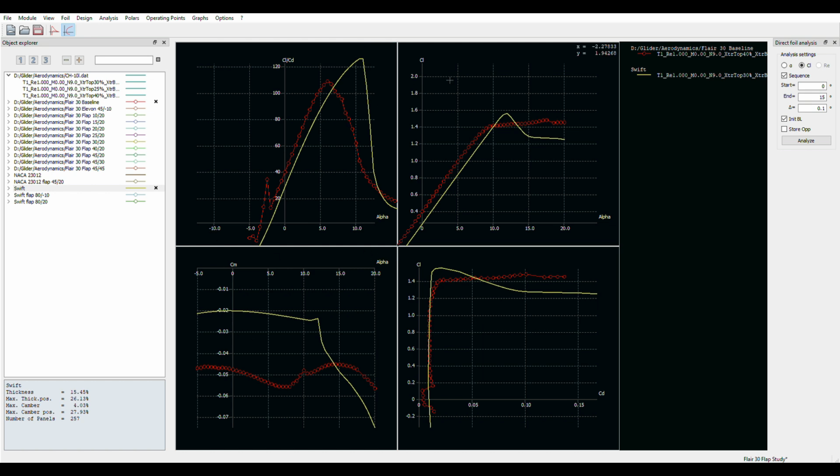So let's go right back to CL versus alpha. Here we see it has almost the same slope as the Flair, but it passes through the zero lift at pretty much zero angle of attack, which is what you want for a flying wing. It peaks out here at about 1.57 CL, and the angle of attack is just shy of 12 degrees, 11.7 degrees. And we see it has a fairly sharp stall here, but that's for the airfoil.